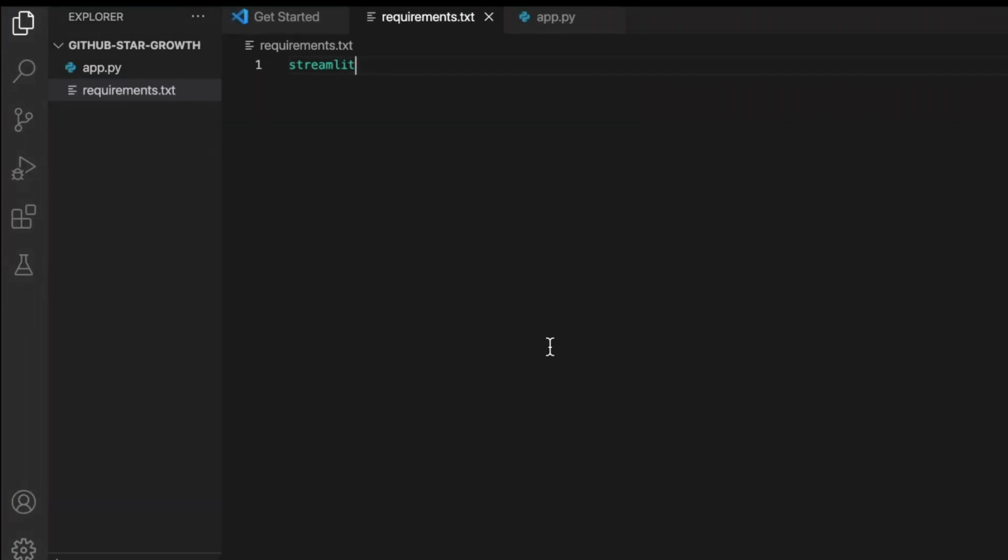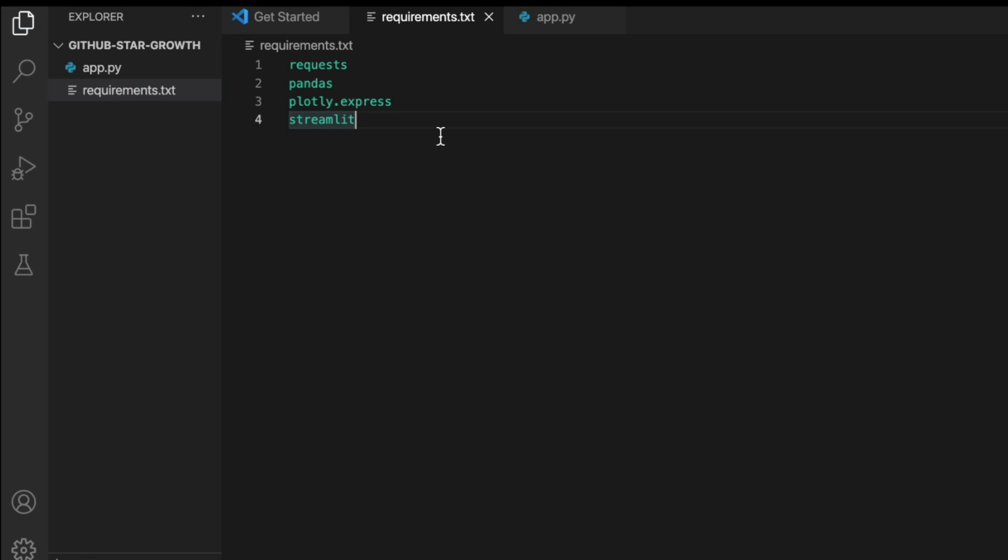So I've got a new project folder, which I'm calling Github Star Growth. I've got two files. One is app.py, the second one is requirements.txt. In requirements.txt, I want to specify that we need requests to do HTTP calls. We need pandas, and we need Plotly Express. I don't know if we can install Plotly Express separately, but let's just define it now. So these are the 4 libraries we want, and we want to import all of them as well.